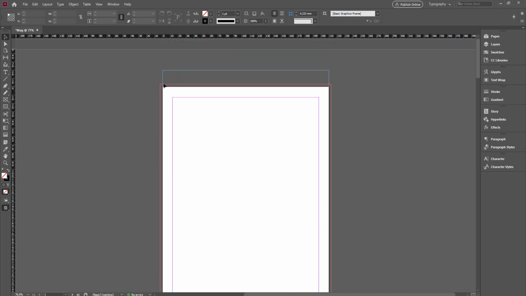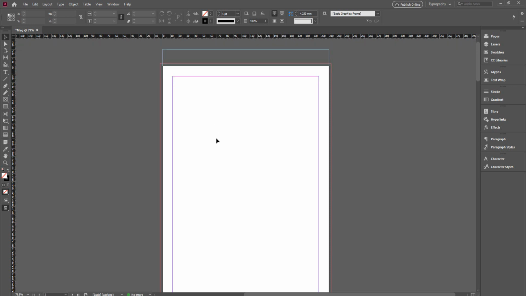Now if you have a look at the top, we have this new area that most of you have never seen called the slug. Now if you don't know what the slug is, it's by default a non-printing area of your document. It's never designed to be printed. It's where you put notes and things like that in.